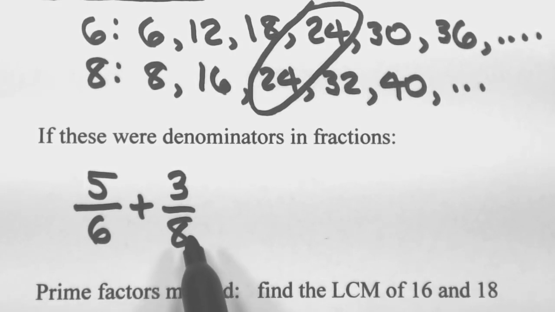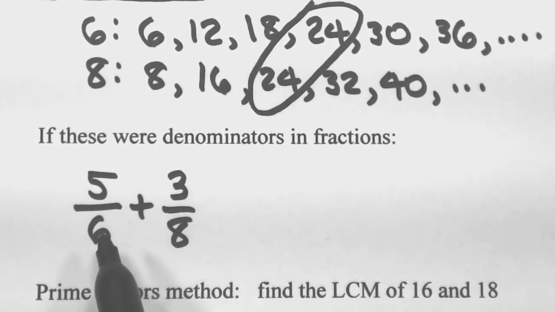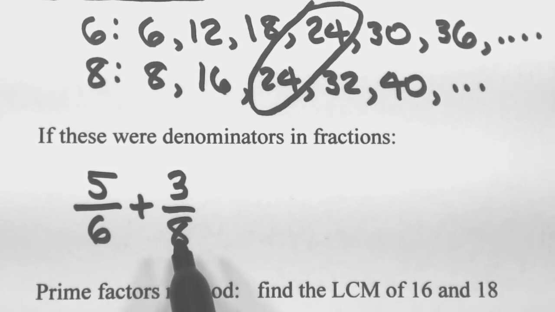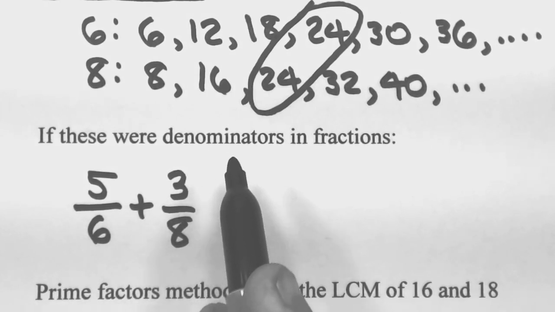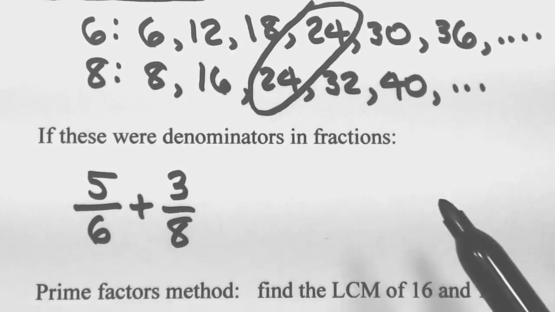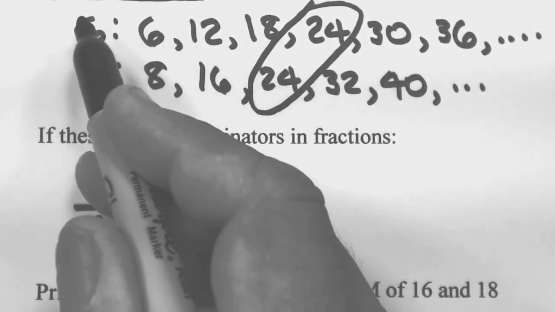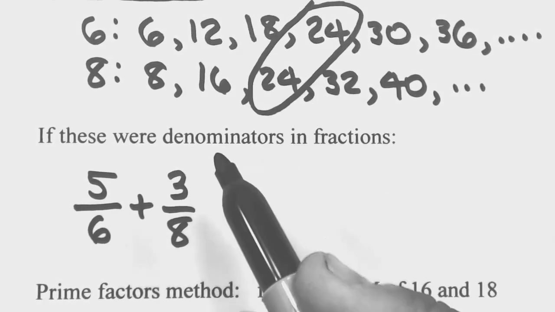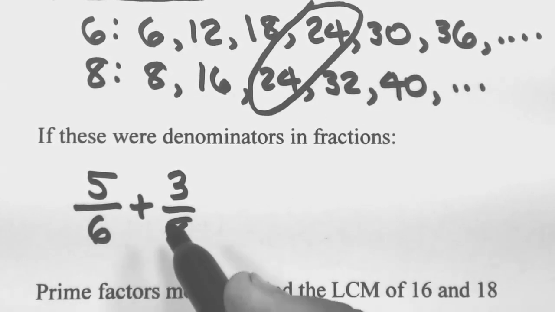But when we get further along in the algebra, where we start having x's and y's down here in the denominators, you want to make sure that you have the lowest common denominator, because anything higher gets to be extremely messy, and it makes it much more difficult to get the answer correct. So finding the LCD becomes more and more critical, especially as you move along in the algebra. Now, instead of going through all of this in your head, what you do is the equivalent method, and let's point this out to you.